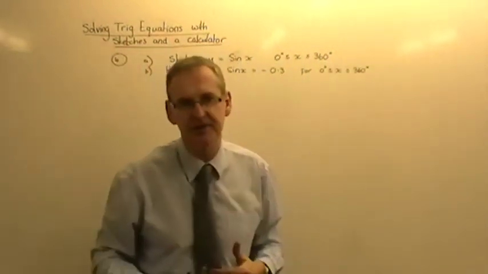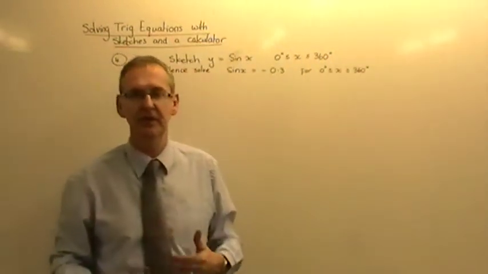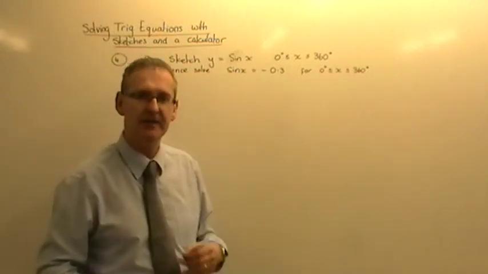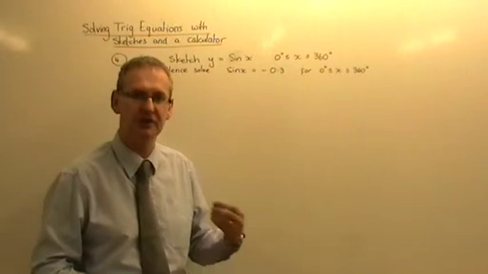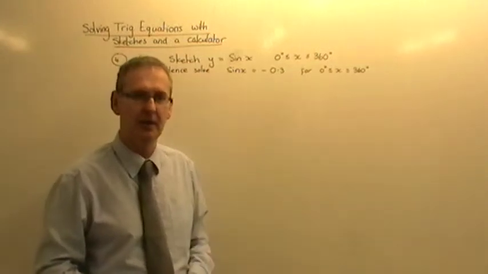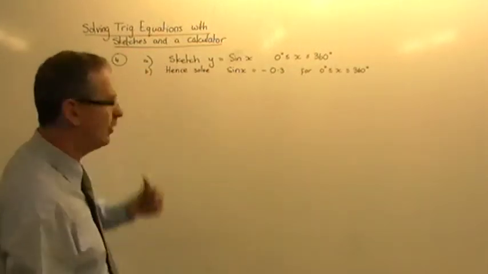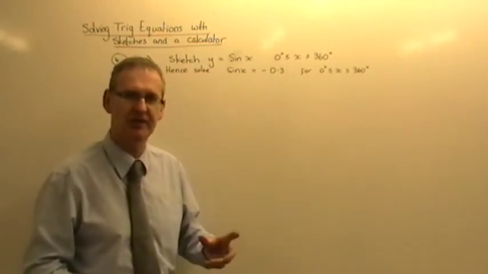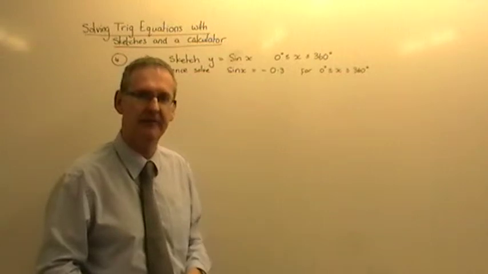In this video I'm going to continue on solving equations which make use of a sketch of a trig curve and a calculator to help us solve a trig equation. Okay, I'm going to do question 4 which follows on to the 3 previous examples, and this one has got a slight twist in it, so we need to be a little bit careful.